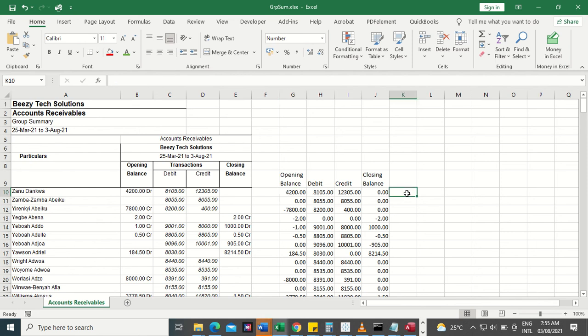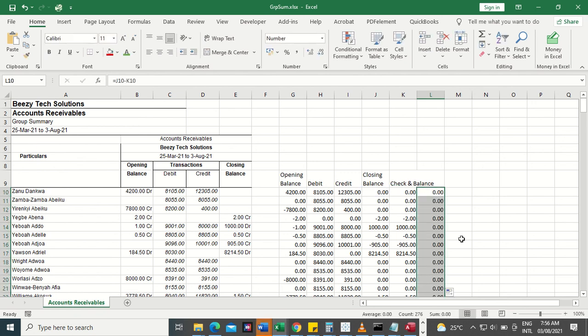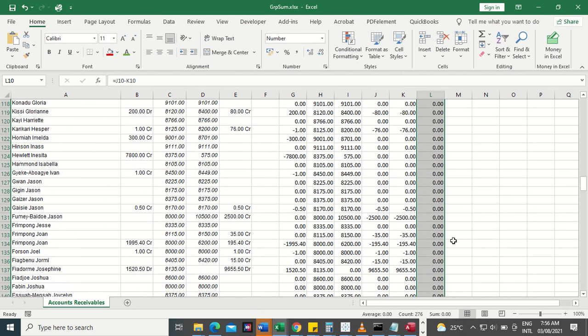Okay, so now if I come here and try to do, let's say, a check and balance, let me just add these ones to see what happens. So the opening balance plus debit minus credits. Okay, how much are we getting? We are getting 0 here. If I scroll down there, we are getting -2 here. So we see that basically we are getting the same results as it should be. You can just do a check and balance here. This minus that. See that every amount here will be 0 because everything is conforming to how it should be.